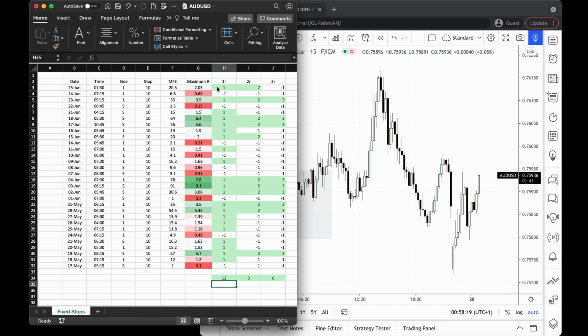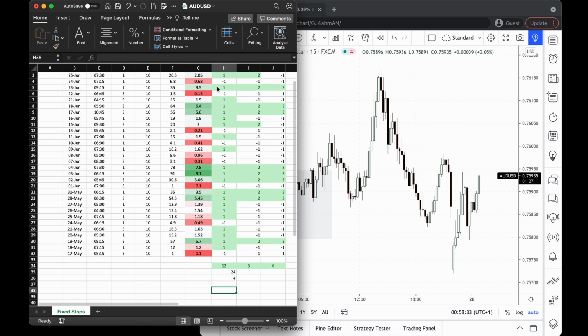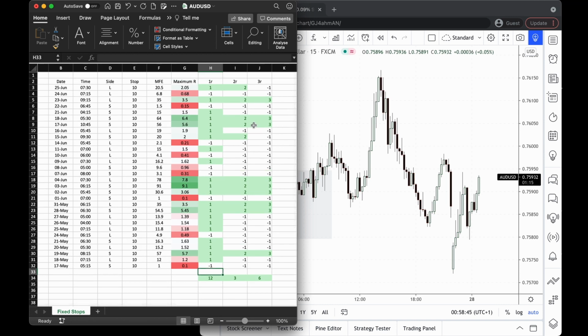If you were to trade it with 2% risk per trade, you'd get 24% return. And at no point did you draw down greater than 2R, which means your drawdown would have been 4%. Now, the FTMO requirements are 10% monthly return with a 10% drawdown. So you would have blown that out of the park. However, this is also very interesting data. We just discussed that a lot of these trades actually move away by a large amount, 6.5, 6.4, 9.